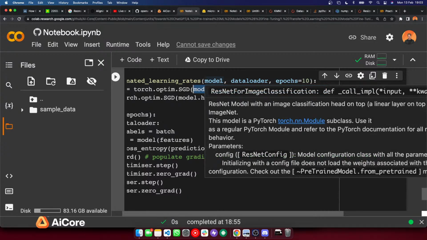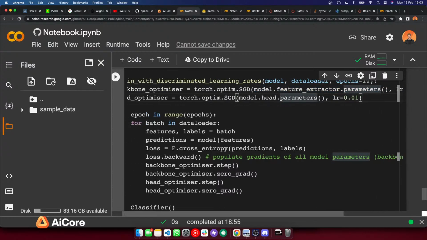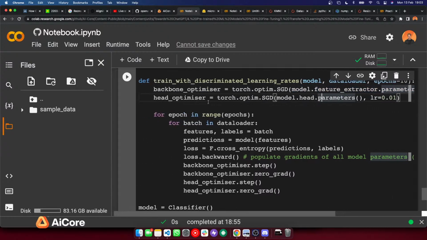Question from the back? Correct me if I'm wrong, doesn't your feature extractor still include the classifier then? Doesn't it include my what, sorry? The feature extractor still includes the classifier. Where are you pointing? The model dot feature extractor that we created still contains the classifier layer.